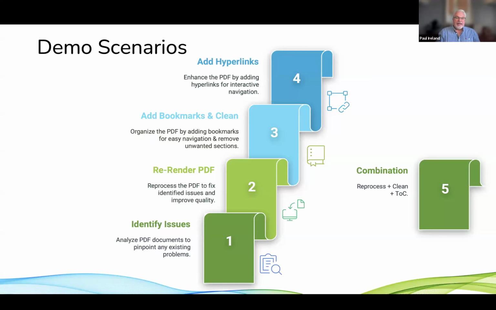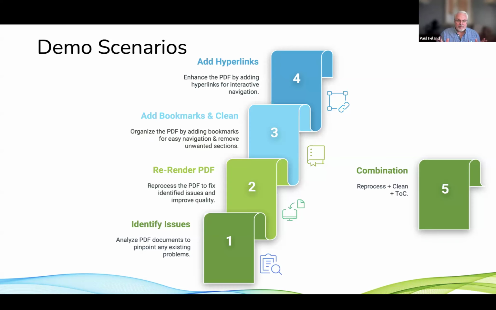I'm going to then look at adding some bookmarks to a PDF that has no bookmarks for some reason. Either it was OCR'd, it was just scanned images, so it had no bookmarks created, or the tool used to create it had no bookmarks. So I'm going to look at automatically adding some bookmarks and also cleaning out some text that I don't want, maybe some guidance text that I don't want to include in the PDF, but for some reason it was left in there and I have no access to the source. So I'll do that. And look at how I can add some automated hyperlinks as well. And then I'll do a little bit of a combination workflow at the end that does multiple things all in a single flow.